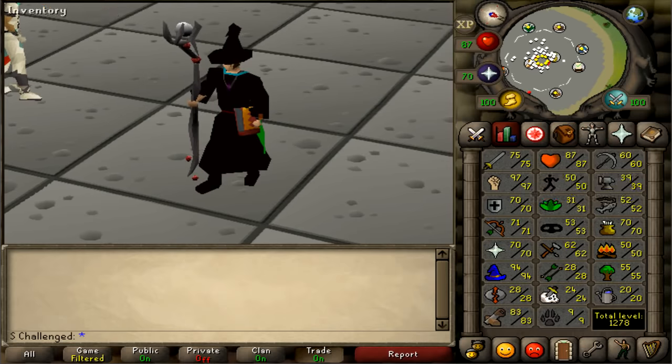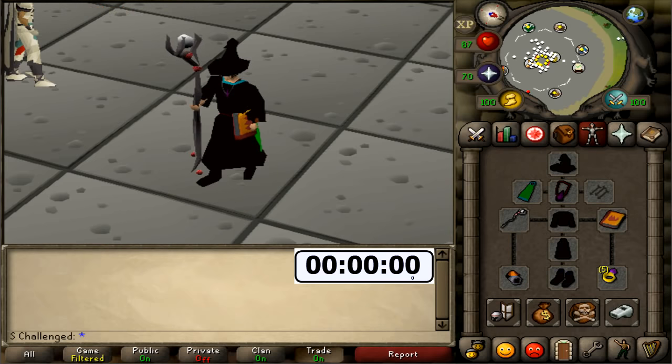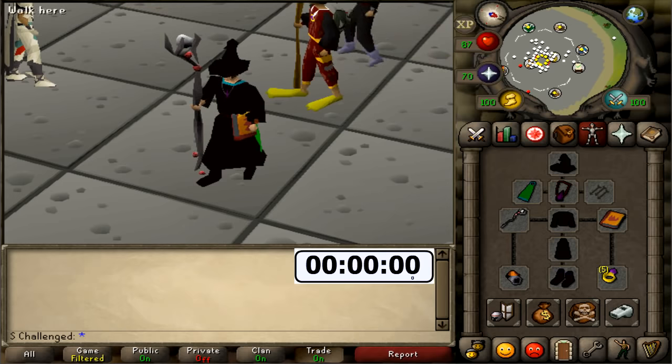As for the inventory, we've got the pestle and mortar, the looting bag to collect the loot, an Anacarl teleport so that we can get there quickly, a prayer potion, a magic potion, wrath runes, and just a bit of food in case we get hit by the dragon. If we stumble across a PKer with freezes, we are pretty much dead because we do not have the agility shortcut.